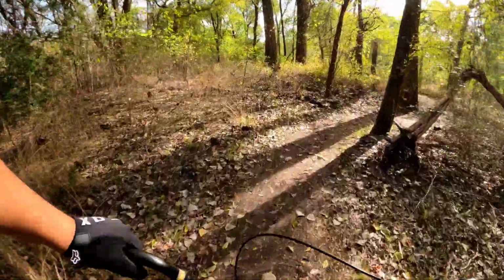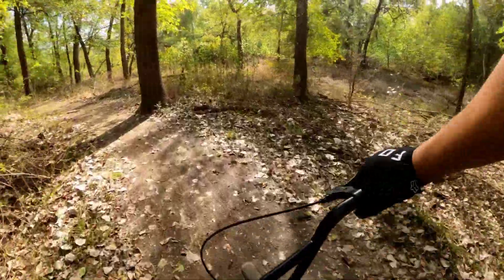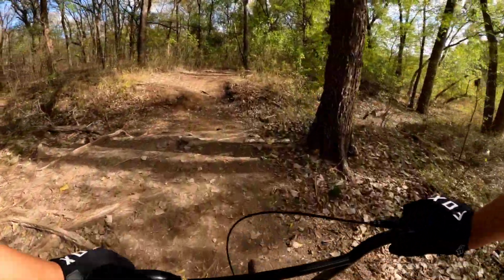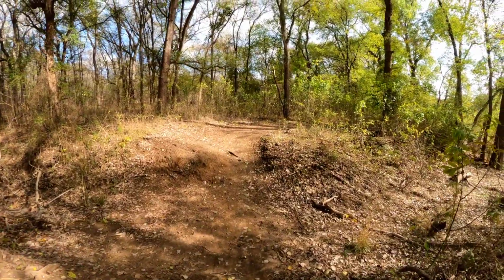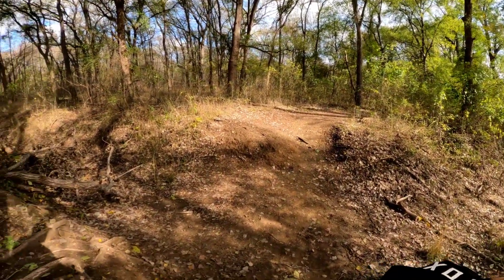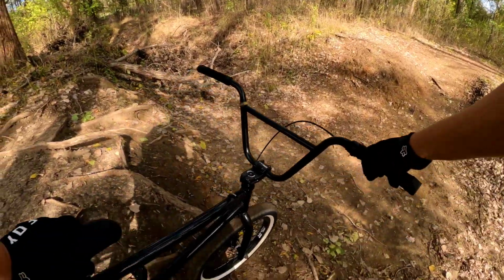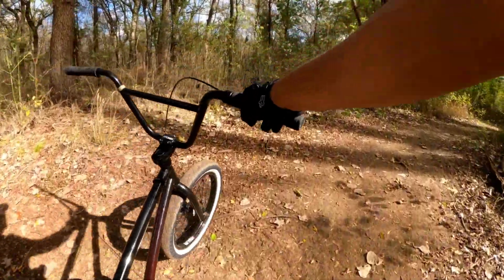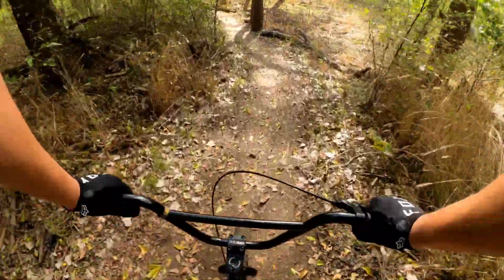How you guys like this ride? Let me know down in the comments below. I'm liking it. The only thing I don't like about it is the mud. Oh, there's another steep drop. Let me walk it. Oh. Whew. All right, guys, a little bit more up. I'm pushing.